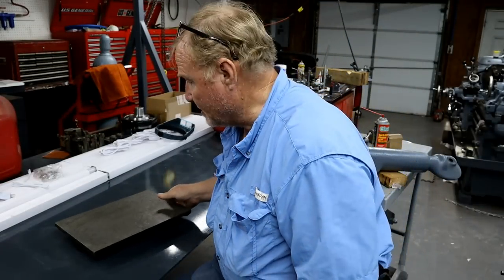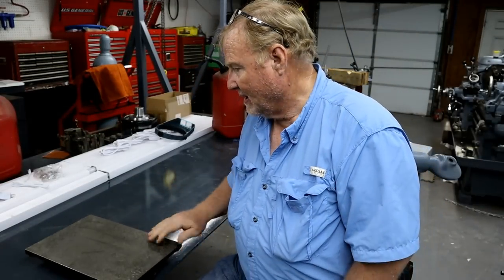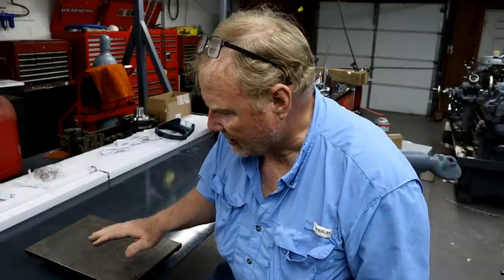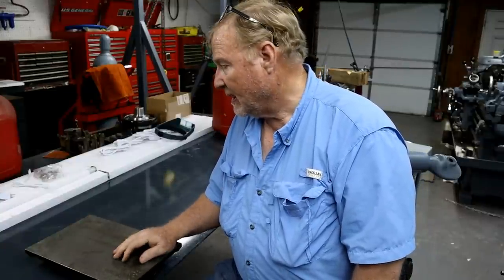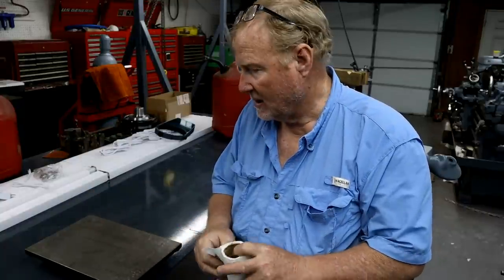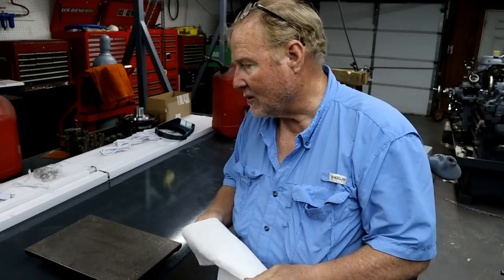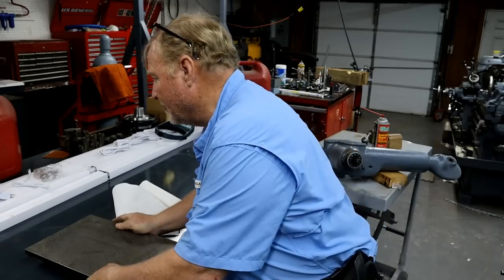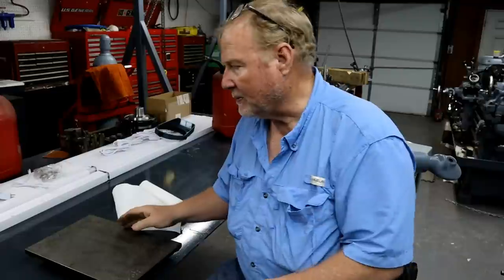Now, you don't see many of these around anymore. Granite's kind of taken over. This one is a cast iron surface plate. I got it used, gave it a ride on the planer, and then scraped it, and it's as good as I can get it. I like it because it's a heck of a lot lighter and easier for me to carry around than a regular 16 by 12 or 16 by 24, 4-inch thick granite plate. And for doing things like this, they're perfect.